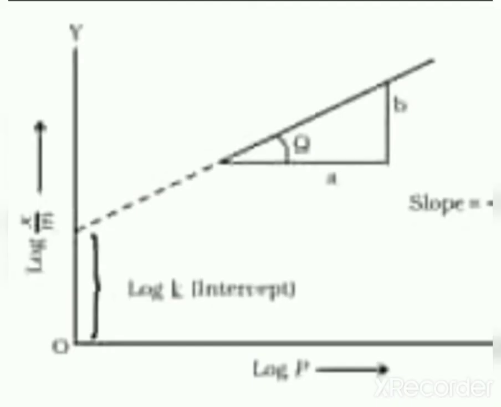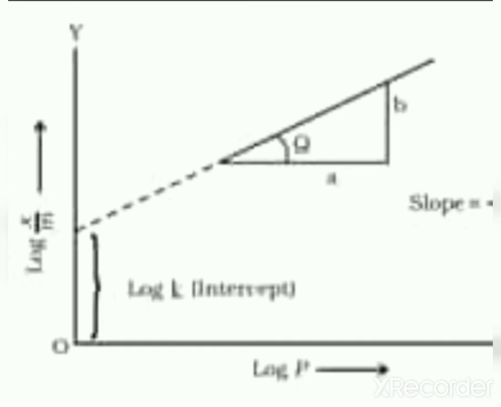Consider the Freundlich adsorption isotherm. The expression is x by m is equal to k p raised to 1 by n. Now take log on both sides of this equation. Then it becomes log x by m is equal to log k plus 1 by n log p. This equation is now of the form y is equal to mx plus c, and you know that this equation represents a straight line.